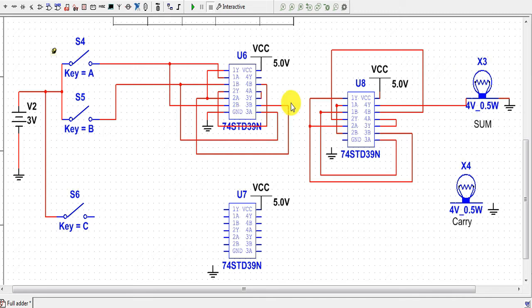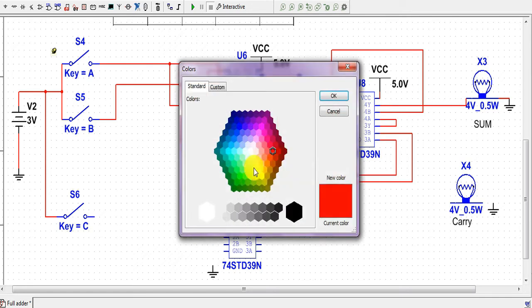Now we will connect both half adders to make it a full adder, but before that we will connect pin 7 to the ground and pin 14 to the positive supply. Now the output 4Y of the first half adder is connected to the A terminal, and I'm changing the color of this wire in order to differentiate it from the others.